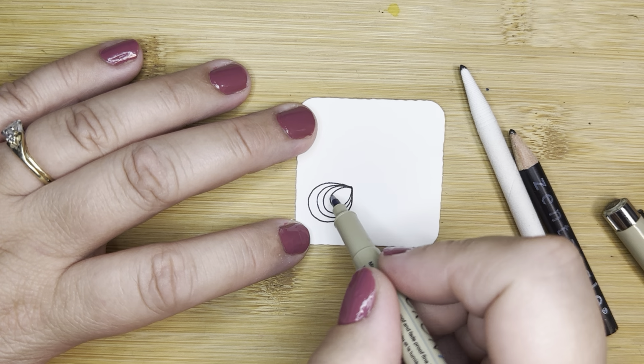All right, so for Bunzo, I just love this one so much. Okay, I'm gonna start by just putting a little dot somewhere, and that's where I'm going to start my little Bunzo shapes. So what we're gonna do is from that dot, create like a little raindrop or a seed, whatever you want to call it.